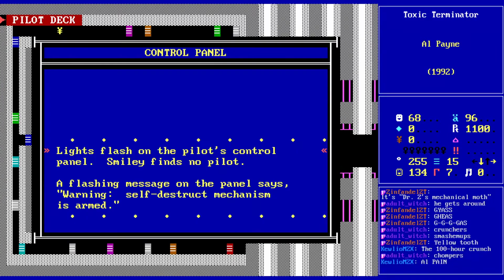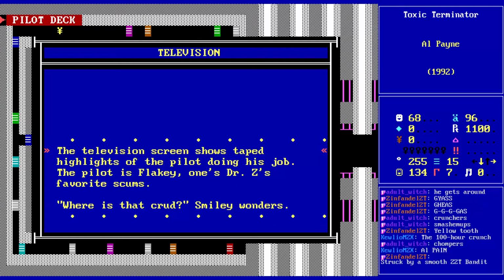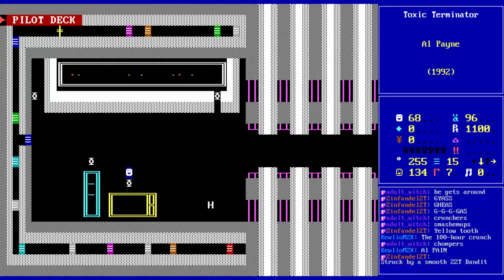What's this dealie? Lights flash on the pilot's control panel. Smiley finds no pilot. Flashing message on the panel reads, "Warning, self-destruct mechanism is armed." Television screen shows taped highlights of the pilot doing his job. The pilot is Flaky, one of Dr. Z's favorite scums. Where is that crud? Smiley wonders.